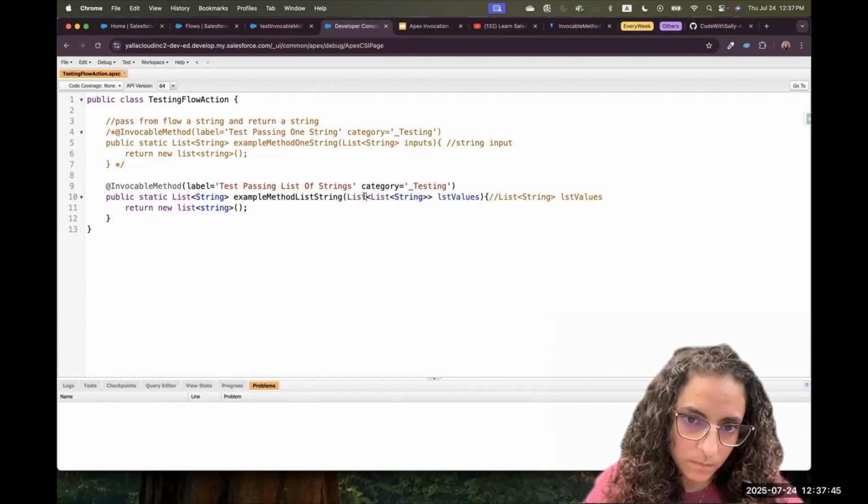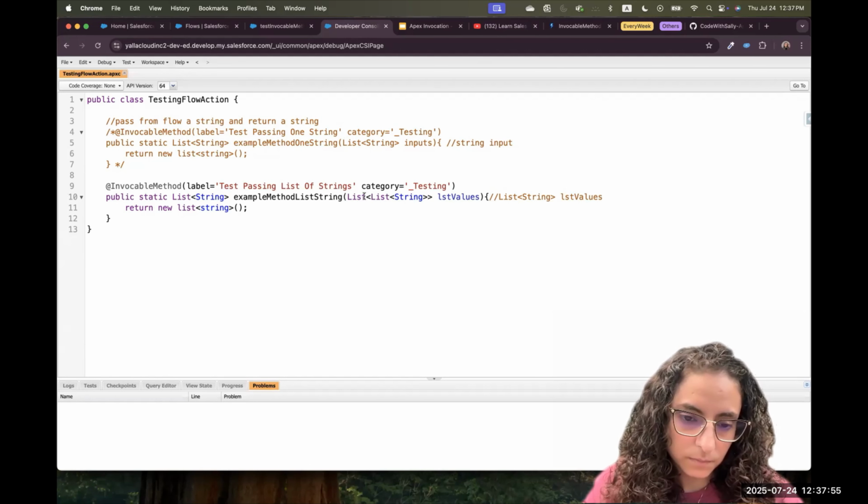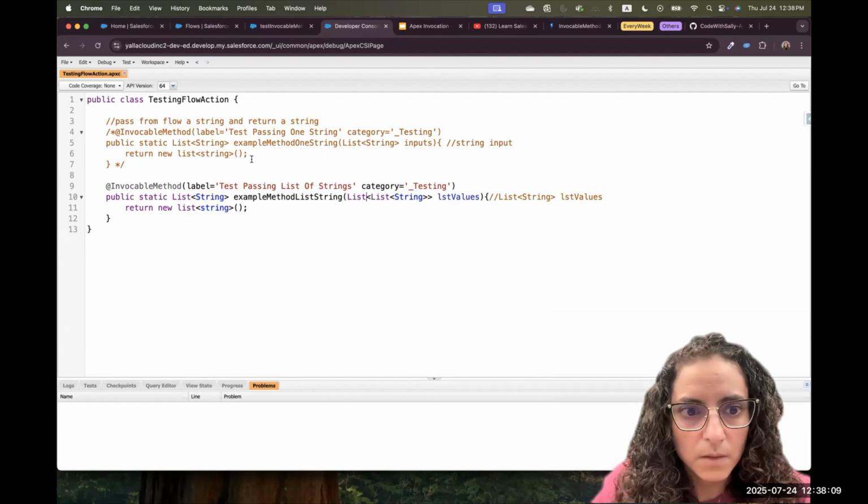And then you're also showing that you can only have one invocable method per class. Correct. But the only way I know that is because you just told me. So where is this documented, or how is it that you're learning all this and I know nothing about it?